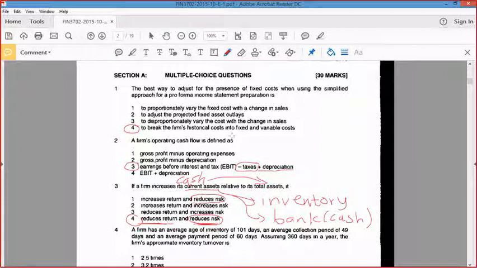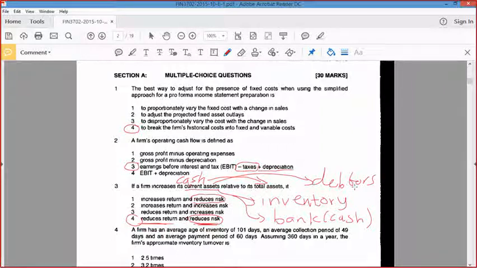Because we could even take this further and we could discuss other current assets like debtors. Is debtors a current asset? It's a current asset, but it will increase your risk. Yes, it would increase the risk, and what would it do to the return? It will increase return as well. Yes, okay, because your debtors could be charged interest, right? You would have sold in advance. So you're selling now, but you're receiving later. So it definitely increases return, but it obviously affects the risk.